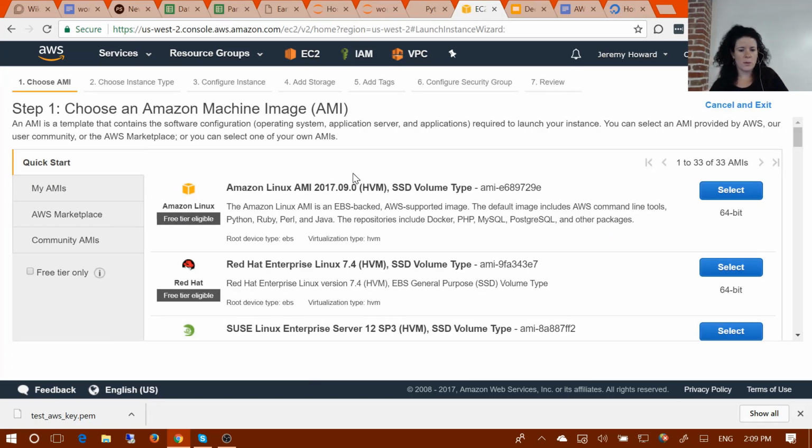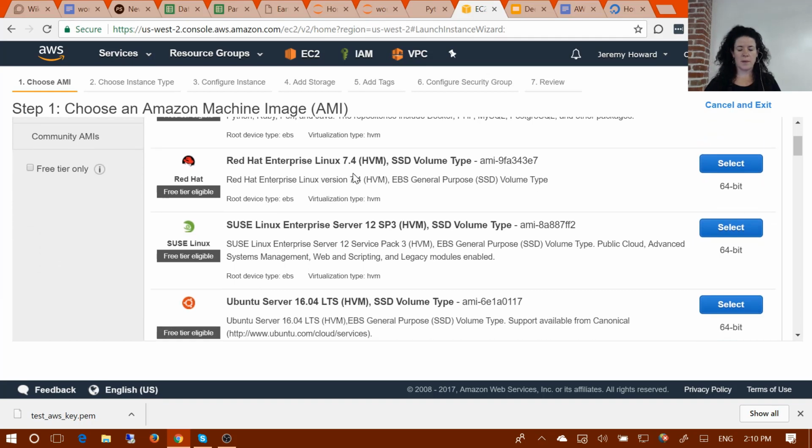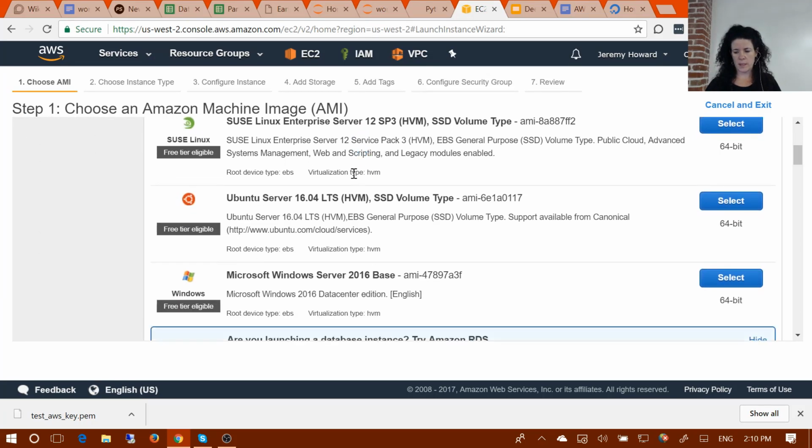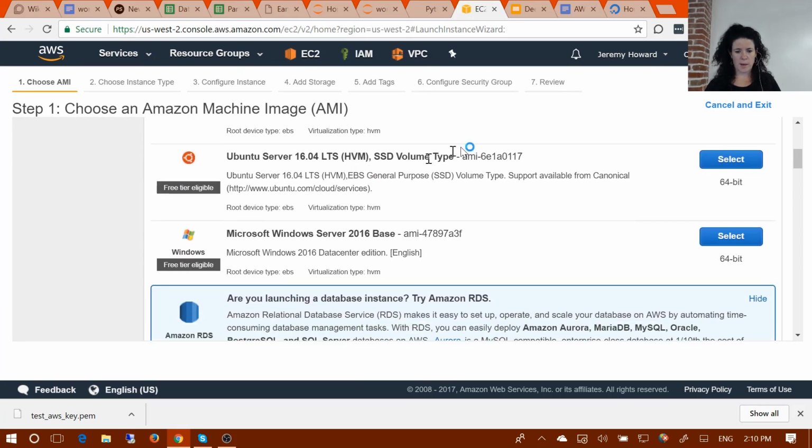So the first thing you want to pick is an AMI. I think Jeremy is thinking about giving you an AMI. An AMI is basically a template with a lot of things that are already installed, right? And it's kind of handy if you have the right AMI because then you don't have to install anything, right? I found out that they have some deep learning AMIs, but they are not good enough for us. But for example, I'm just going to select this one.